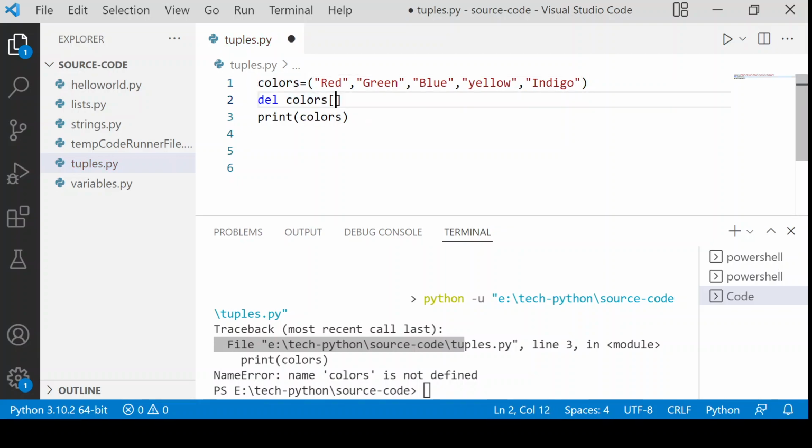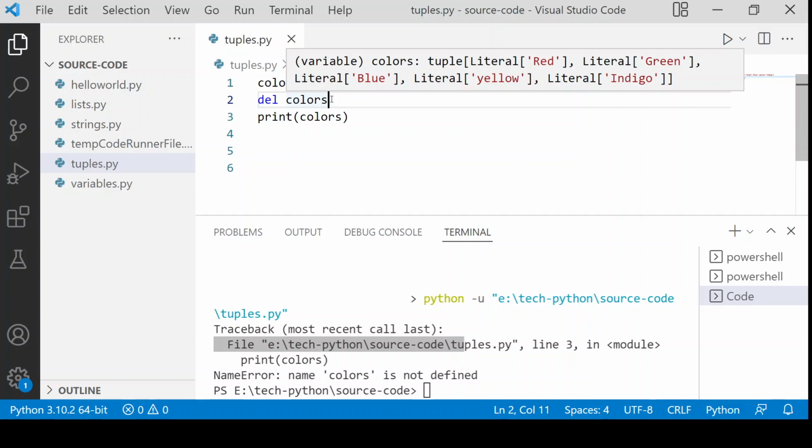So if I try to give del tuple item like this, let us see: tuple object doesn't support item deletion, so a single item deletion is not possible. However, you can delete the whole tuple from the memory. See, this name colors is not defined because the del operation worked well to remove the tuple from memory.